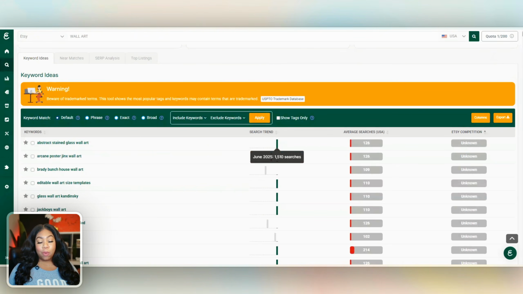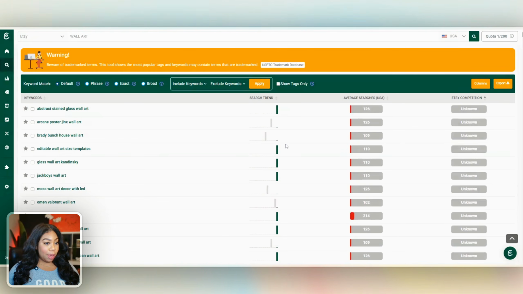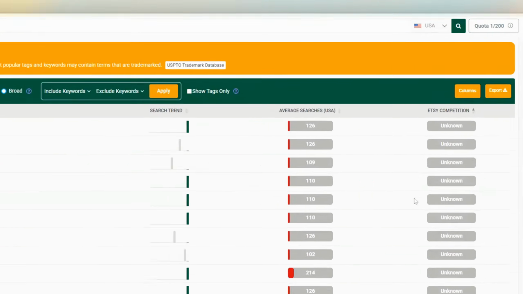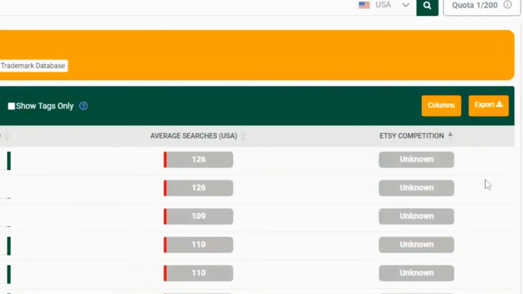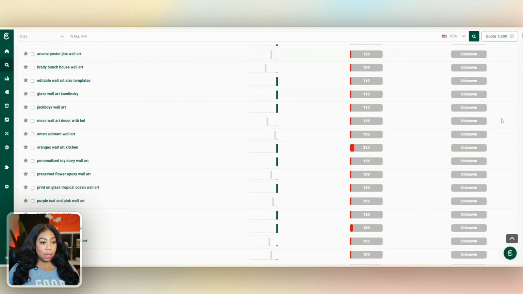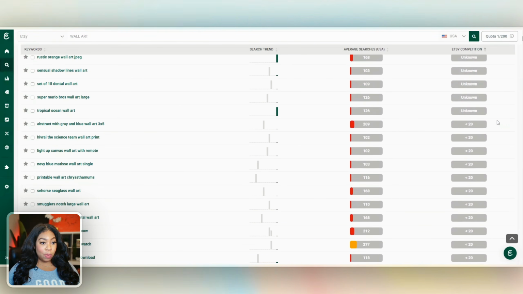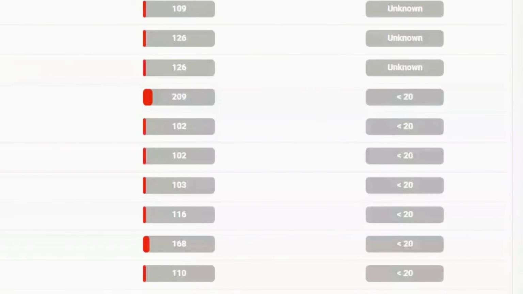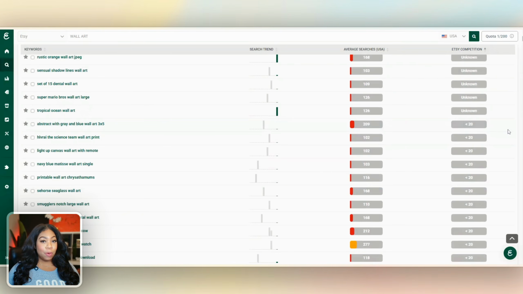So it's interesting when a keyword has had no search volume and then all of a sudden it came out of nowhere. That is primarily what I'm looking for. And I'm going to just continue making my way down. Now, I typically don't like to focus on the competition where it says unknown because I don't know what that means. That could be a lot of competition, it could be no competition, but I don't like to work in unknowns. I want a little bit more data. So I'm going to continue to come down until we begin to get actual numbers here. These are fewer than 20, and typically they're fewer than 20 for a reason.